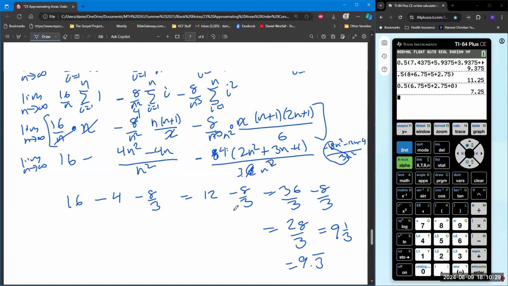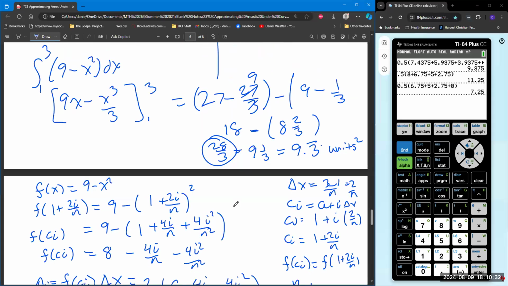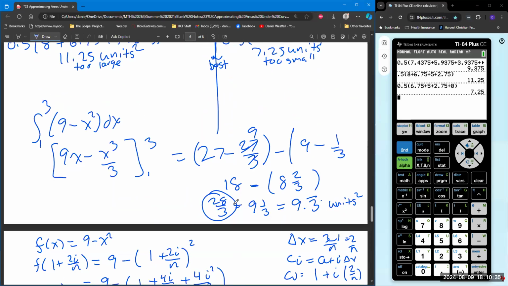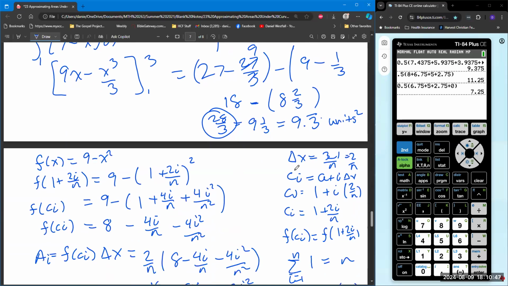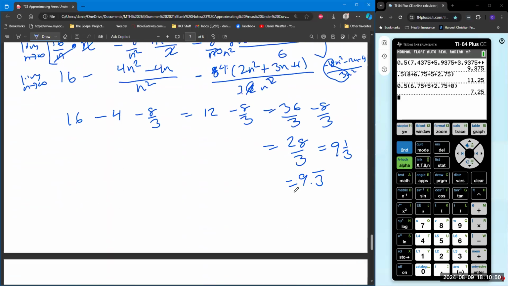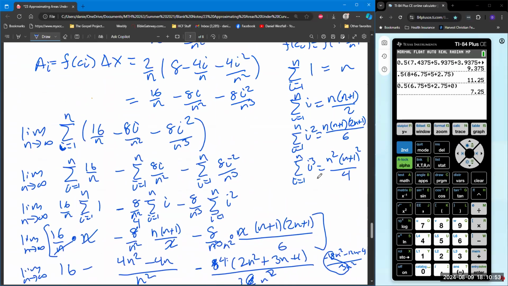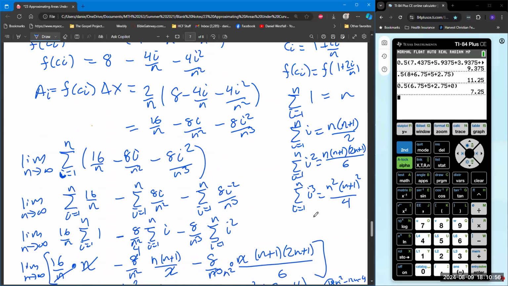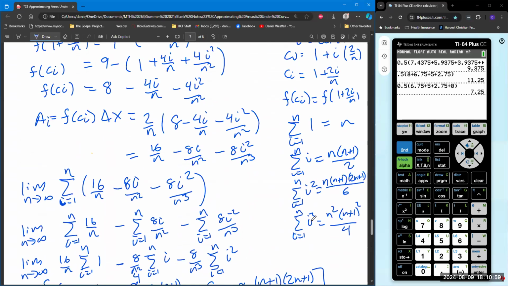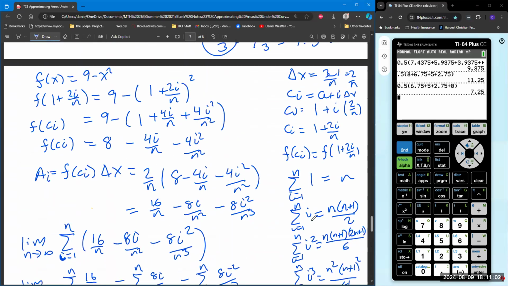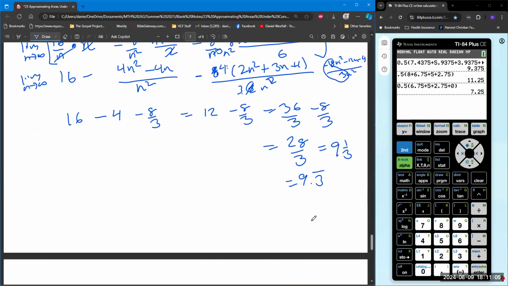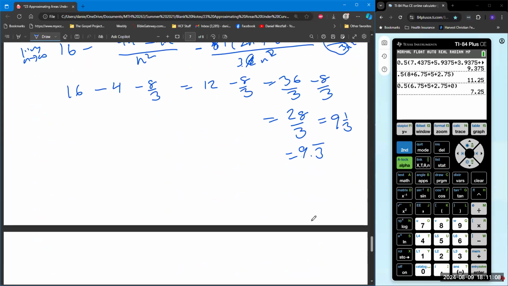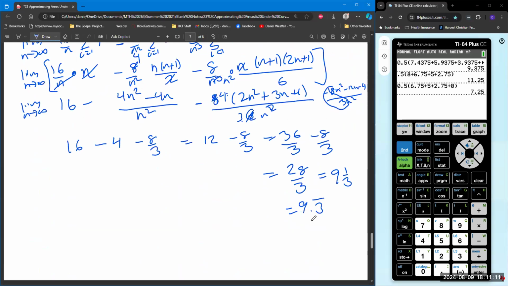And I showed you that this process is exactly the same as this process that we call a definite integral that goes from a to b, where we use integration and we use the fundamental theorem of calculus to plug in our limits. You see that this was much easier and only took me a couple of steps here, as opposed to this, which took a whole lot of paper and you had to know these summation formulas here. You will get a question where you have to do it with the limit definition here. It is an objective for the class. You will not get out of the class without using the limit definition of the antiderivative at least one time.